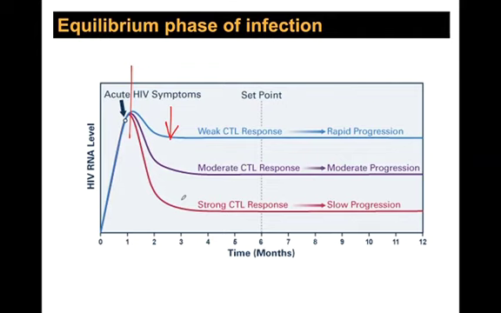Typically what that says is that if you have one virus particle, then it takes a little bit longer for the virus to replicate, and so you typically get a stronger response. IV drug users up here get transmitted a lot of virus. It spreads very quickly, and you get a worse CD4 help, and so you get a very weak CTL response, and so they progress much faster.